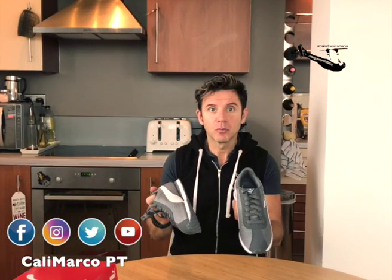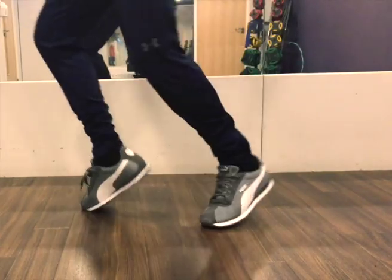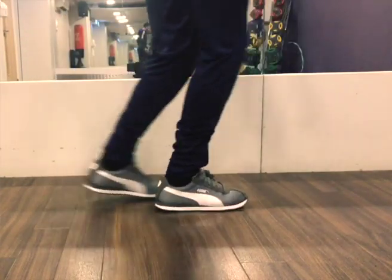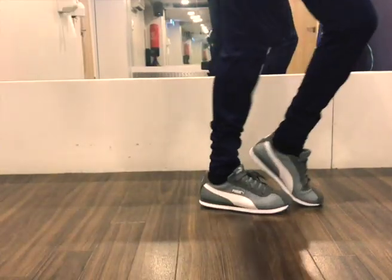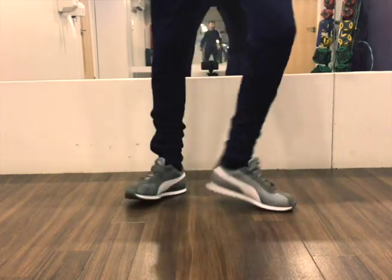So what are we waiting for? Let's pop them on and try them! The Puma Turin Mesh trainers have a stylish and retro feel. We have the Puma logo stripes on the sides and on the back. I'm really happy with these trainers — they are also quite comfortable, as you can see. I like this part, and I like the Puma branding.